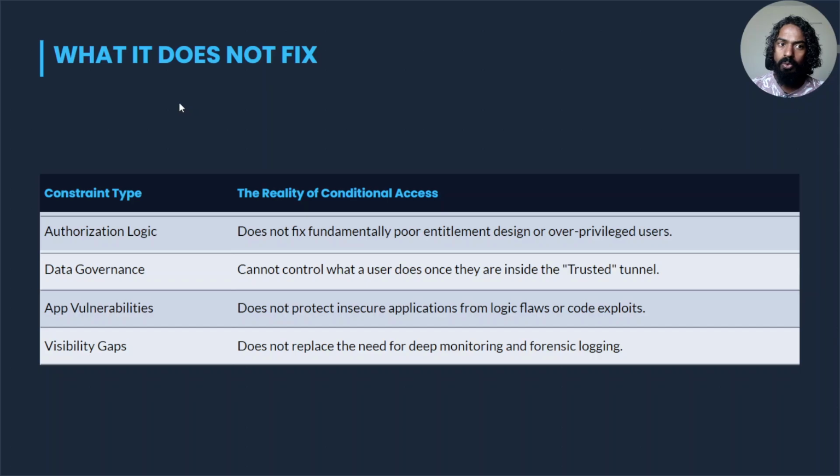So now, what exactly does conditional access not fix? This is important as well, right? Conditional access is powerful, as we discussed. We know what it's supposed to do, what all magic it will show in a security architecture, but it is limited as well, right? It does not fix excessive permissions if you already configured them. It does not replace your authorization. It cannot secure your application if it is vulnerable by itself. So it controls entry conditions, not your application behavior itself, right?